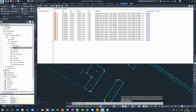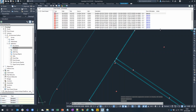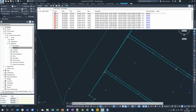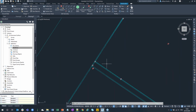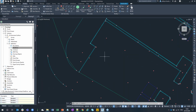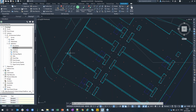Now, I have some further problems with my data here. So this shows what feedback you get. Due to the way things are being manipulated, I've got crossing break lines here. We're going to find out if this is a big issue for me. What I tried to do here, where I was sorting out that original mess of lines, was I tried to separate things with point numbers at one point here. So this might be a cautionary tale for people out there to make sure things work. If I had a bit more time, I would have cleaned that up a little bit better and segregated things out a bit better again.